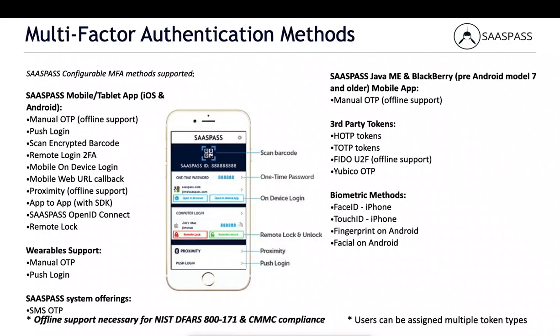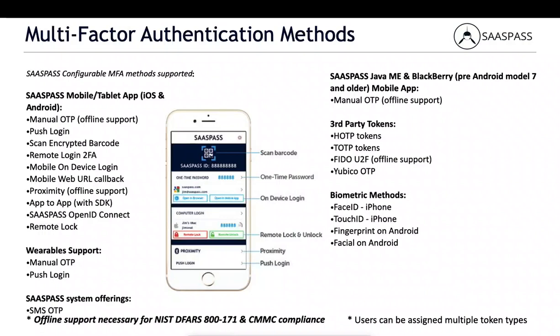Of course, your computer could also work online, so you can log in with this manual OTP in online cases. If you don't have a camera in your phone, so for example you cannot scan the barcode, and you would like to just type a one-time password, you don't need to wait for SMS or whatever. You just open your SAASPASS mobile application, type the PIN that you have for SAASPASS, and then take the one-time password here and type it inside that application.